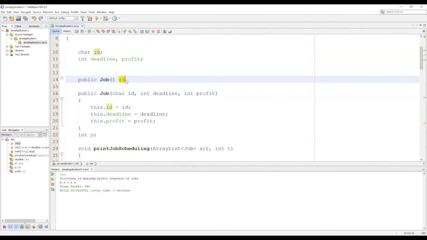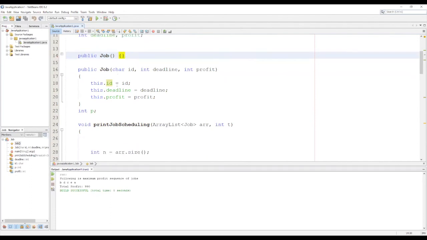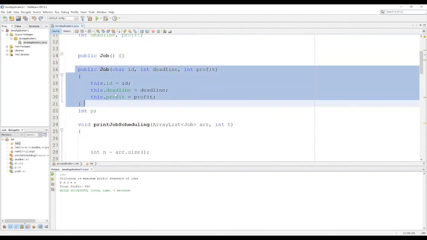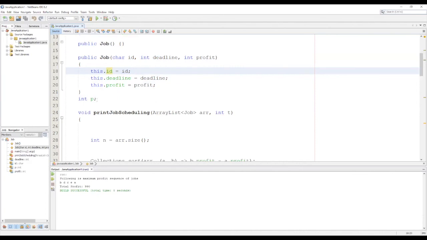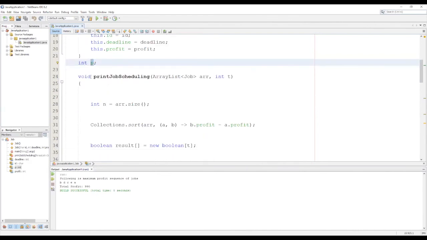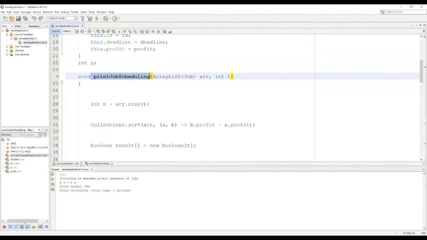You can take it or not, it will not affect the code. This is my parameterized constructor, which I am calling to store the job, deadline, and profit. I'm taking a p variable of integer type, which will sum up the profits to give me the maximum profit. This is my function where I have passed the array and the maximum deadline.